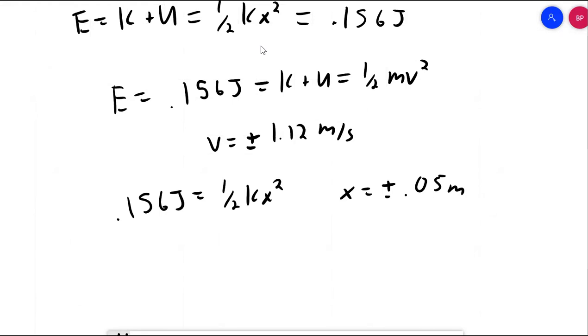So this corresponds to the maximum distance that it's stretched and the maximum distance that it's compressed. Because there's a square in our formula for our potential energy here, it's the same energy whether the spring is stretched or compressed. And so when we solve this, we get two solutions, the maximum stretched part and the maximum compressed part. Now we were only asked for compressed, and we said in our coordinate system that compressed is negative. So the maximum distance that it's compressed is minus 0.05 meters.